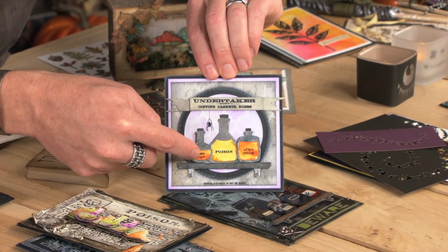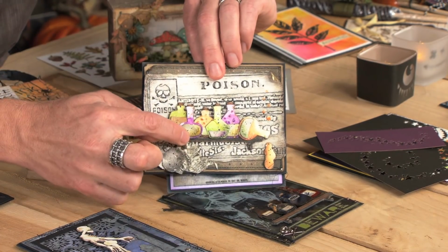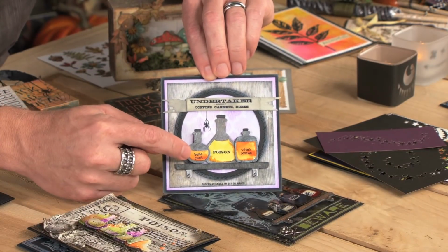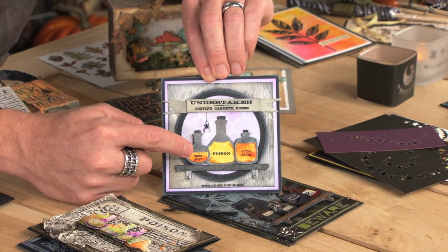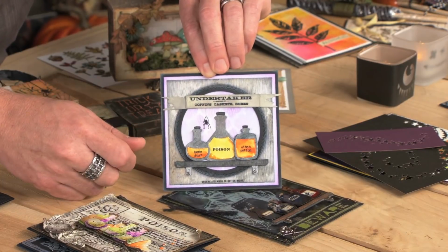But what this card features is actually taking this inside that we layered here. You see this little piece here that we've layered? Those pieces also have the ability to set inside that die at the same time and cut out a window. So technically, you can make each of these little bottles into its own little shaker bottle because we can cut out a window in every single one of those bottles. Unbelievable detail.